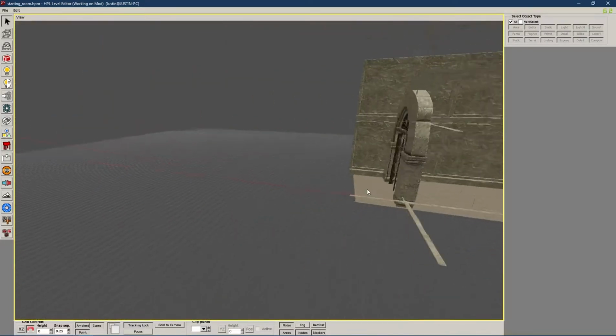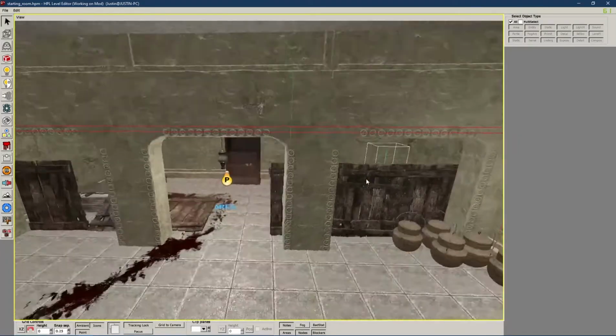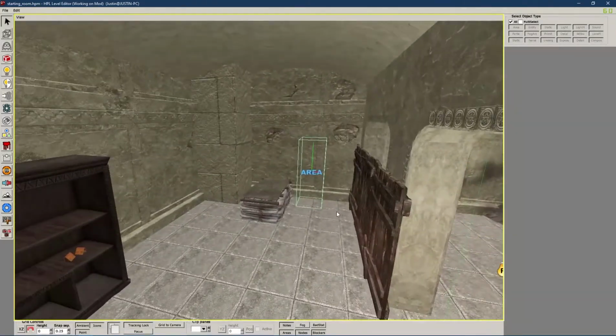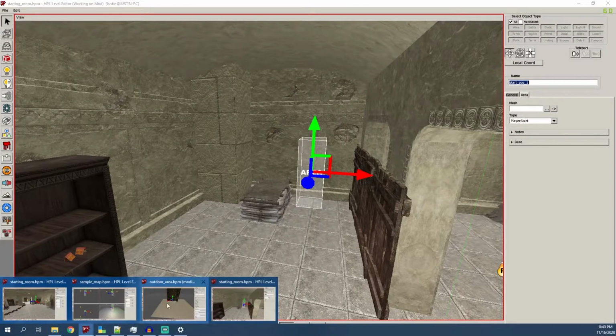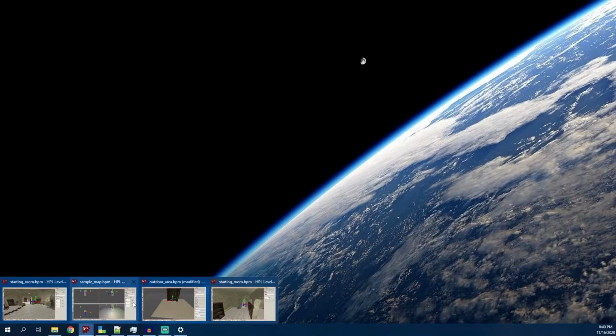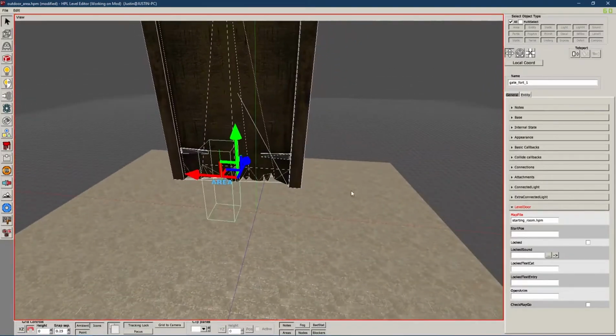And then here we are back on our map. We have two instances now running of our level editor. I'm going to go over to our area here, and I'm just going to take note of the name here. So it's StartPos1. We're going to copy that and bring it over to the other level editor. I have quite a number of level editors open here. So we're going to go here with the outdoor area. And now for the StartPos here, we're going to hit StartPos1.